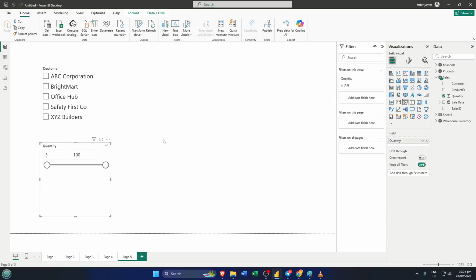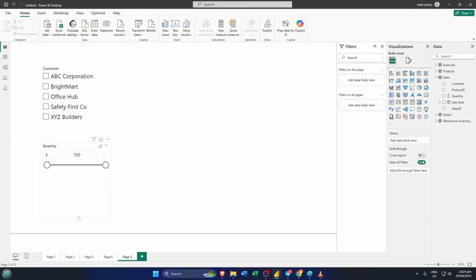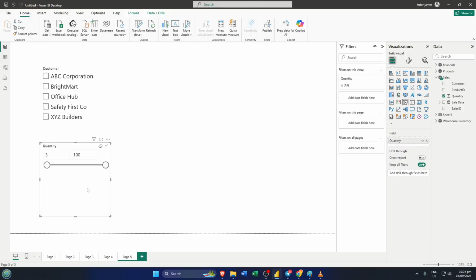Now, one of the most exciting parts with this update is that the slicer itself comes in a variety of styles. If you look at your slicer, it'll probably have the default view right now, but let's customize it to fit your report's personality. Click to select your slicer visual if you're not already on it. Then on the right side, you'll see the Format section. This is where all the fine-tuning happens.